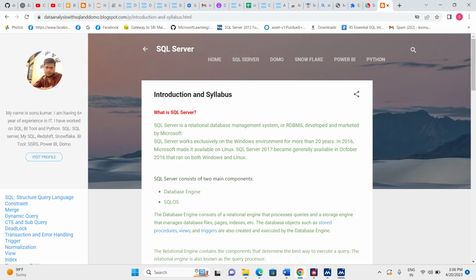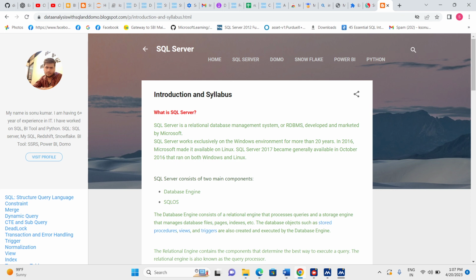Now let me explain what SQL Server is. SQL Server is a relational database management system, or RDBMS, developed and marketed by Microsoft. So everyone knows SQL Server is an RDBMS, and it is developed and marketed by Microsoft. SQL Server worked exclusively on the Windows environment for more than 20 years.